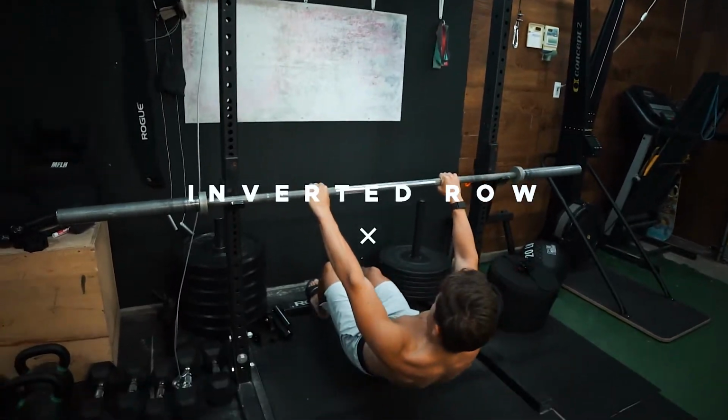And these are unilateral movements, which means we're going to be working one side at a time, giving the other side adequate rest, your body adequate rest, in order to push those maximal loads. And that strength is going to turn over and help you get those strict pull-ups. Alright guys, the next progression slash exercise is going to be an inverted row.